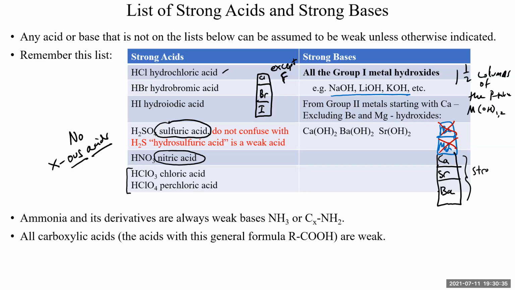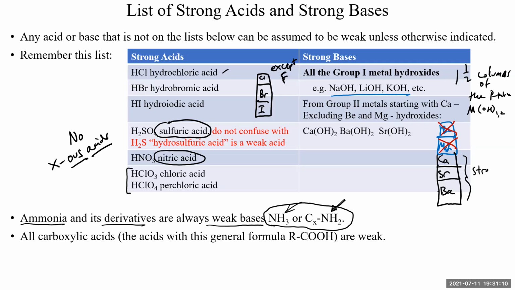But anyway, just to help you out, and also because I want you to understand as much about chemistry as you can, remember that ammonia and its derivatives are always weak bases. These so-called Bronsted-Lowry definition type bases are weak. Now, that's not to say the metal hydroxides aren't also Bronsted-Lowry. They are. But I point out that ammonia and its derivatives are bases by definition only by the later Bronsted-Lowry definition that came along. That's why I specifically call them that.